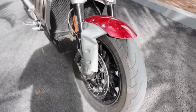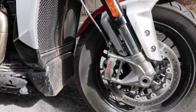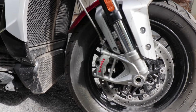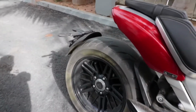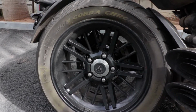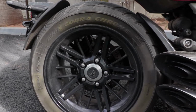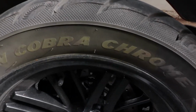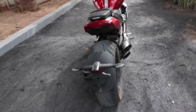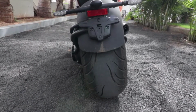And these are the wheels. The front tire is about 150/80, and the rear is over here, which is 240/50. And of course the tires are from A1 Cobra, you can see here. And this is how it looks from the rear. That is 240, and it really looks awesome if you check it out in person.